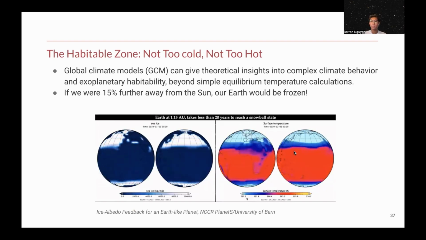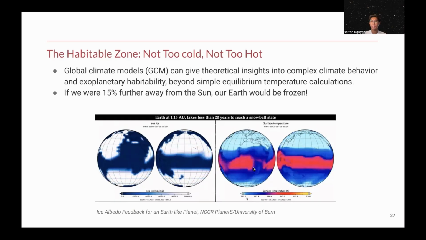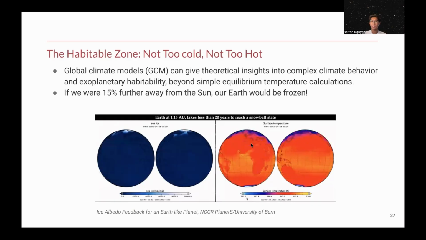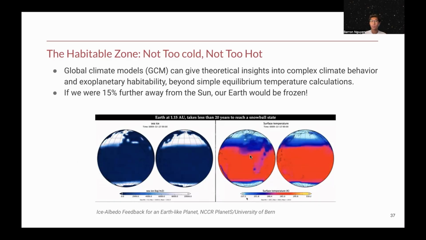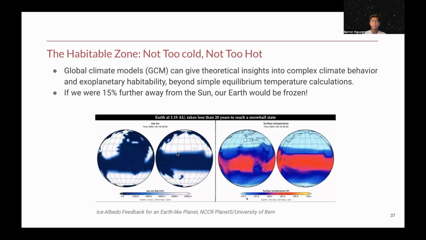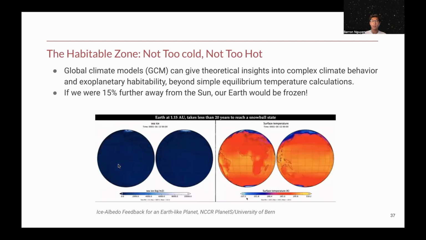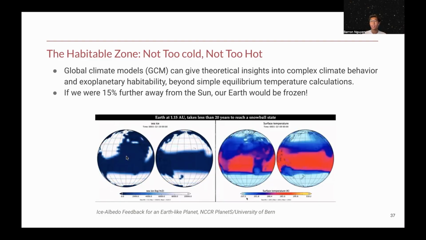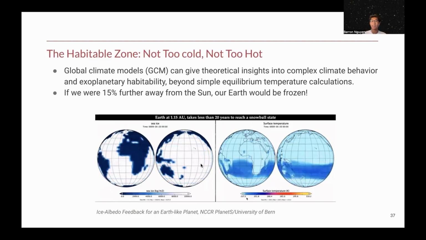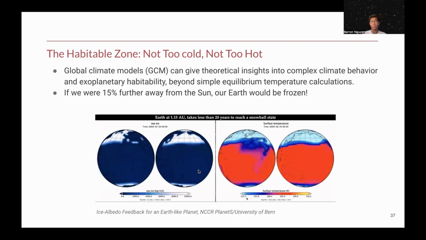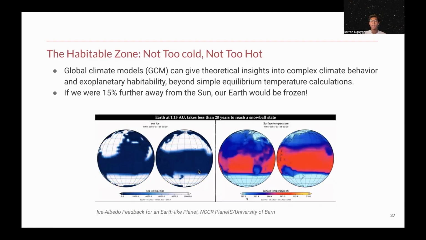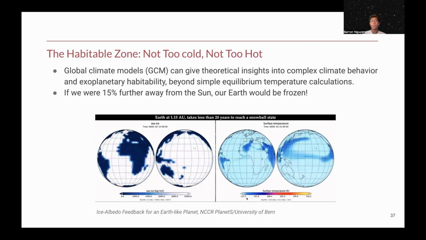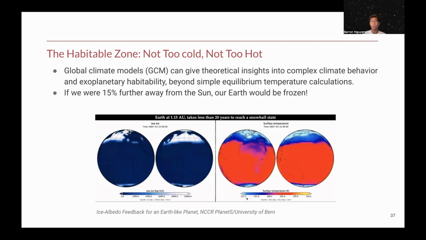A plot right here where on the right is the surface temperature, red is hot, light blue is really cold, showing the temperature over 20 years. And then on the left, we have the world starts out as the global ocean, but the white is the ice cover. Basically, the last places to freeze are the equators, which makes sense. The hottest part of the planet just because they receive more sunlight than, for example, at the poles.